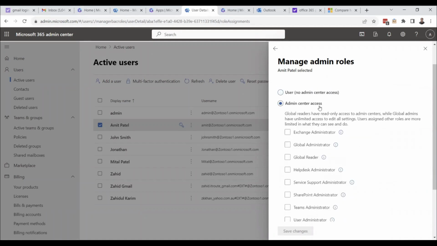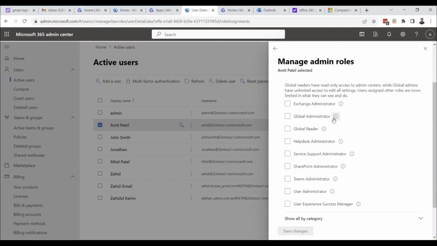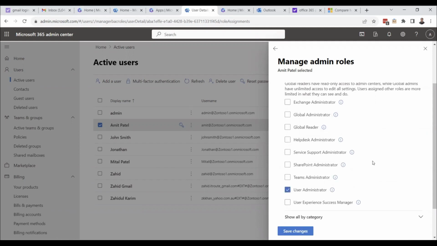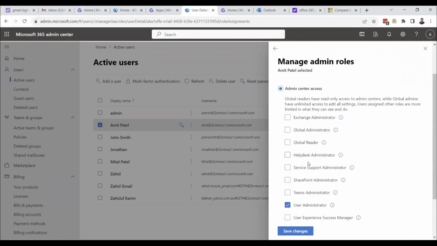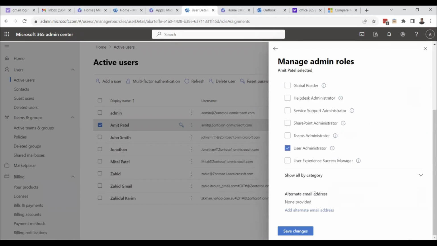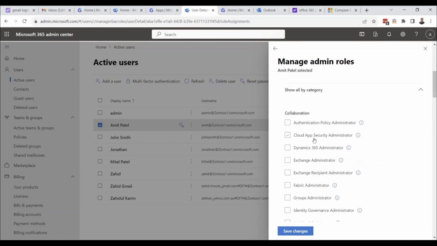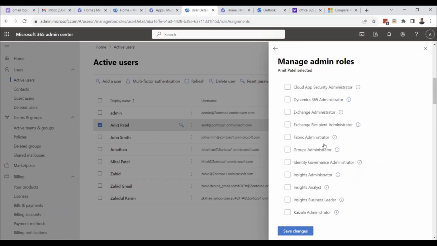So this is the admin center access. Maybe we can say, okay, this person, we're going to make him user administrator. User administrator means reset user passwords, create and manage users and groups, including filters, manage service requests, and monitor service health. You select that one, or any of these roles you can select. And then there are more roles we have.